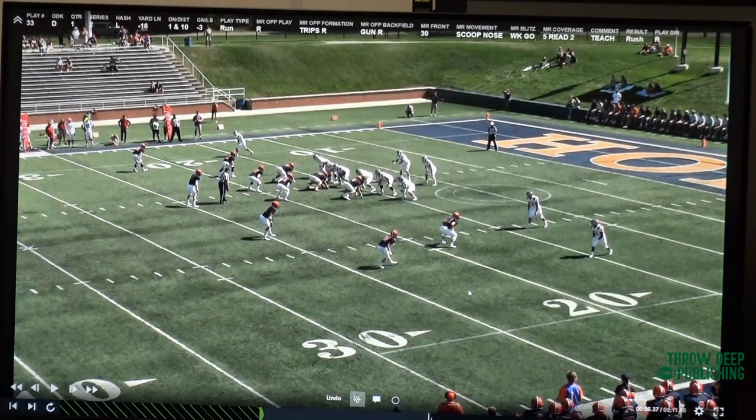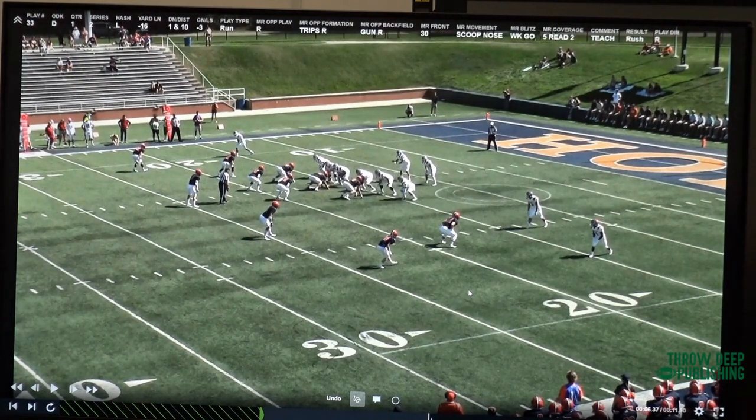What's the difference between contain and force? Contain, you're only worried about keeping the quarterback inside. That's all you're worried about. If you're a force player, you're worried about keeping the ball inside. Okay? So option, then you got the pitch back. Where widest guy, that's how we do it. So we have a force guy, contained guy. It could be the same.